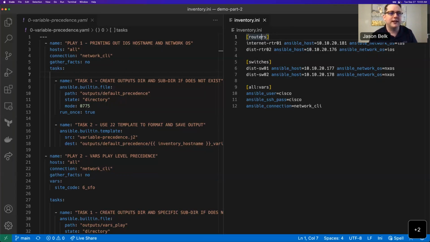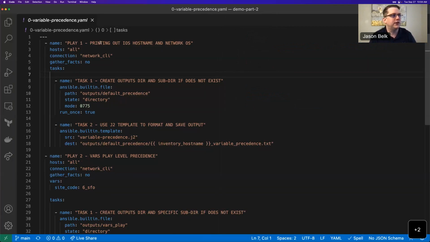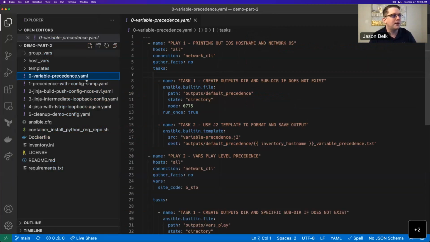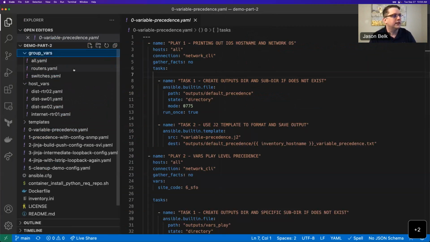So the different places that you can store variables in Ansible is first off in the inventory file. I don't have any custom variables here. All the ones I have here are actually built-in variables within Ansible, so I'm not going to be superseding those in my examples, but that's one place you could store variables. You can also store variables within the playbook, but most commonly, you're going to see variables in your host vars and group vars. And so these are actually reserved names in Ansible. They're directories that it looks for in the current working directory where you're running Ansible.